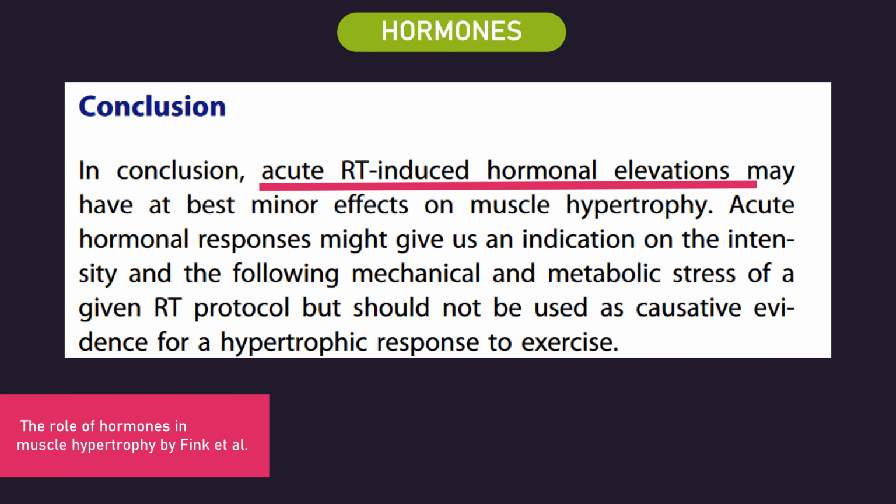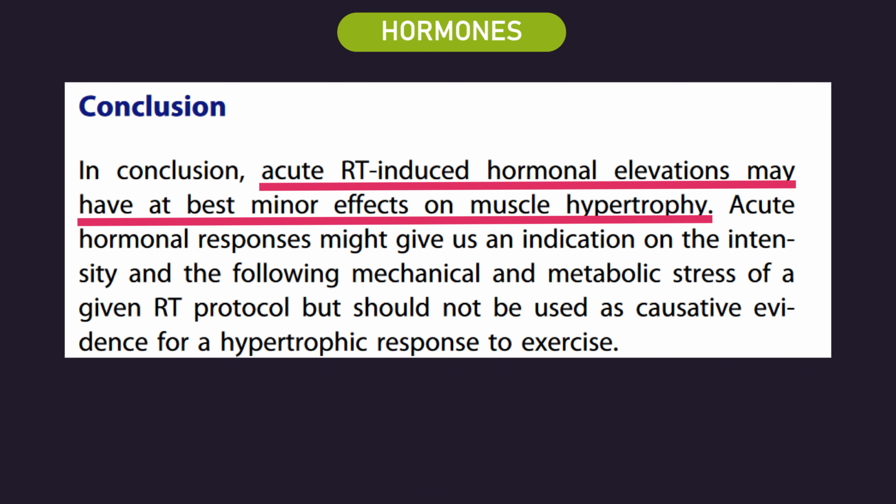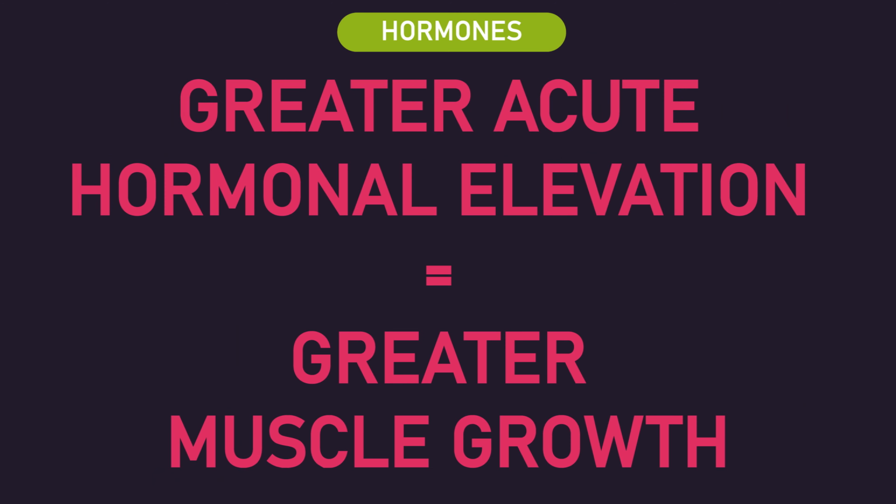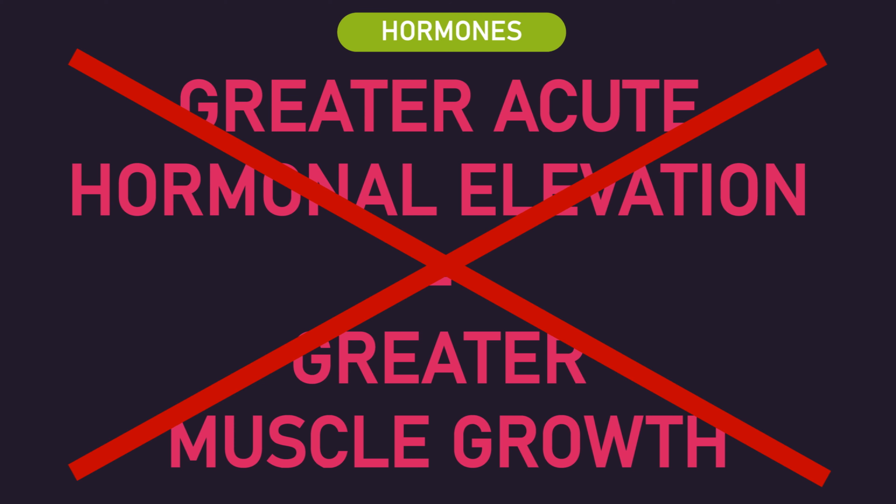Moreover, even if unilateral single joint exercises did result in the circulation of anabolic hormones, there does not appear to be much of a correlation between acute hormonal responses and muscle hypertrophy, meaning that despite the logical rationale behind why exercise-induced elevations in anabolic hormones may contribute to growth, the weight of the current evidence suggests that training programs that elicit high elevation of those various anabolic hormones hardly, if at all, produce greater muscle growth than training programs that do not elicit much elevations in anabolic hormones. On to the second hypothesis.